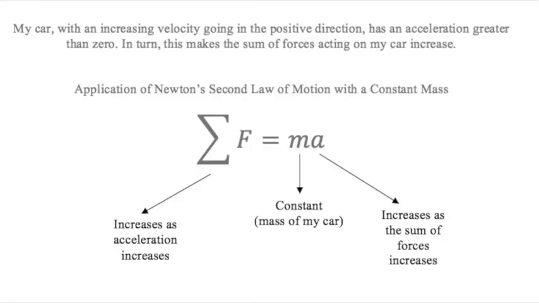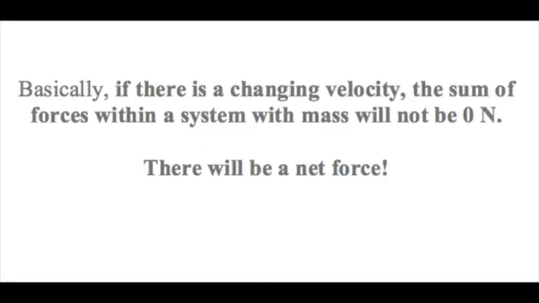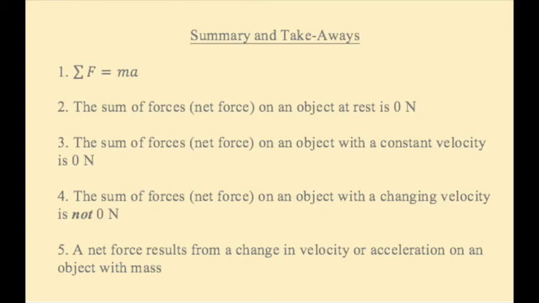My car, with an increasing velocity going in the positive direction, has an acceleration greater than 0. Basically, if you're working with an object, which by definition has mass, and there is a changing velocity, the sum of forces within the system will not be 0. In conclusion, the sum of forces equals mass times acceleration.